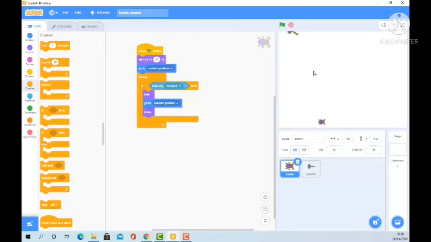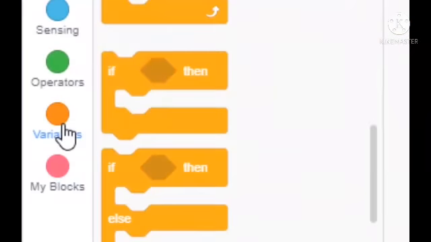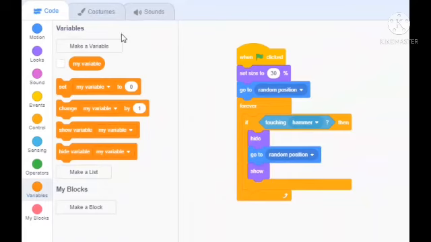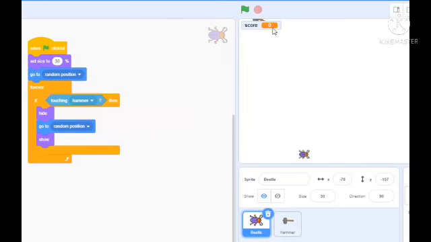What we want to do is this. We're going to go over to this block here that says variables. And when we click on it, there's not a lot there. But we're going to make a variable and we're going to call it score. And there are a couple of radio buttons here. Don't worry about that. A radio button, by the way, is a little thing that you can click on, like that little circle. Leave it as for all sprites and just press OK. And when you do that, you'll notice that score and 0 has appeared up here.